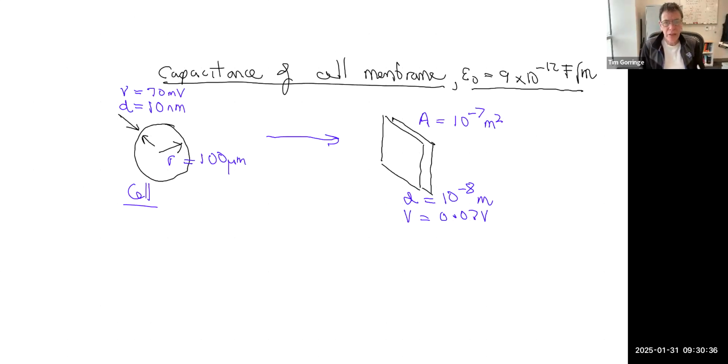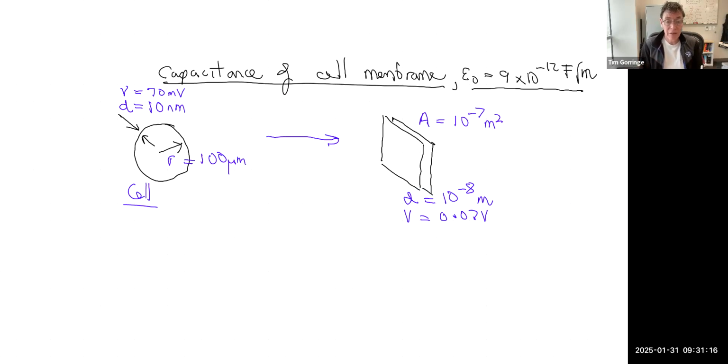I wanted to work through an example of calculating the capacitance of a capacitor. In this particular case, we're going to calculate the capacitance of the cell membrane, which is a natural capacitance. There are man-made capacitors that we use in electrical circuits. For example, our phone involves many man-made capacitors that typically are pico or nanofarad capacitors, but there's also lots of natural capacitors in our world.